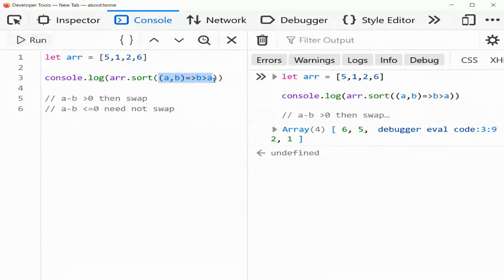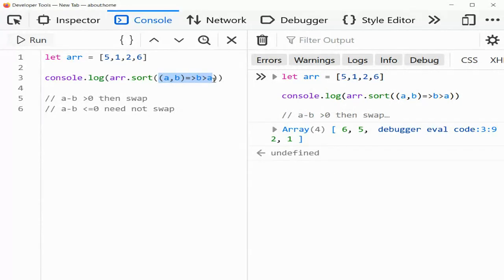So what I mean to say here is, this is my arrow function. Yes or no? This is my arrow function. Yes, everyone. So if I need to write the entire function for that, then also I can do that, right?